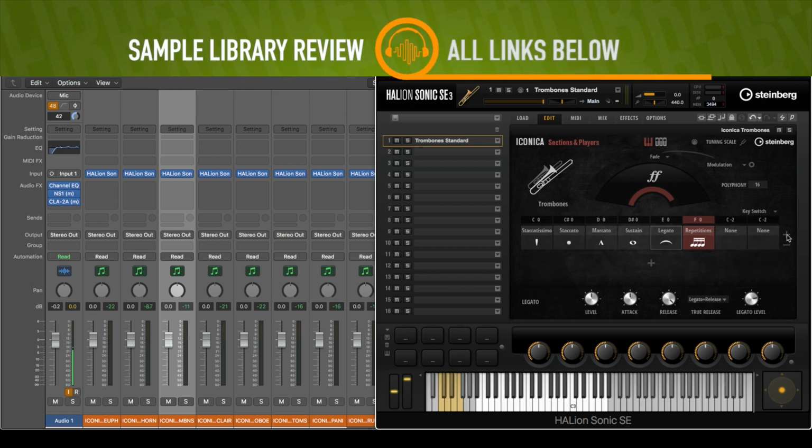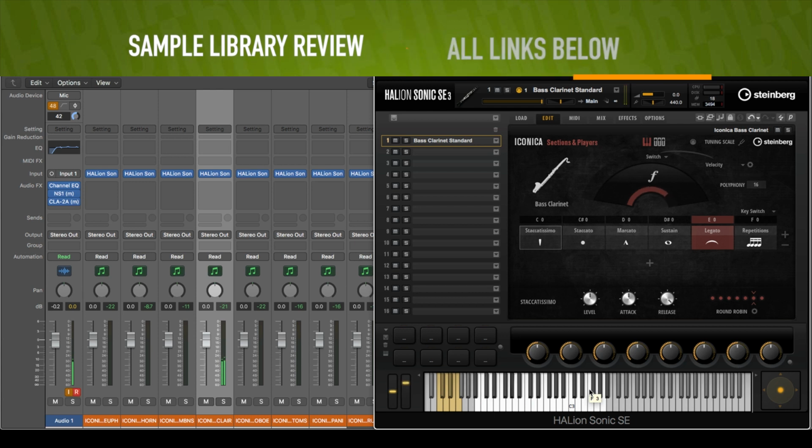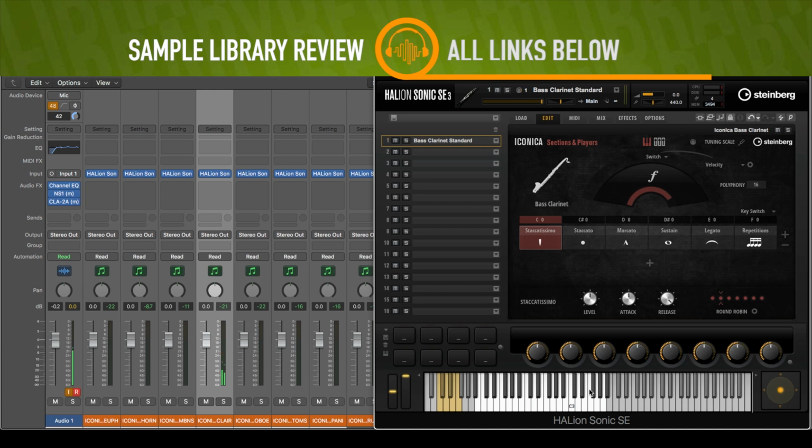We could also add our own additional key switches. Looks like it'll let you load a max of 8 across your keyboard for each instrument. So with the bass clarinet and the woodwinds, and that's a velocity-dependent articulation. You see, if I play soft, it's playing the piano. Play it really hard, and it'll play the forte.